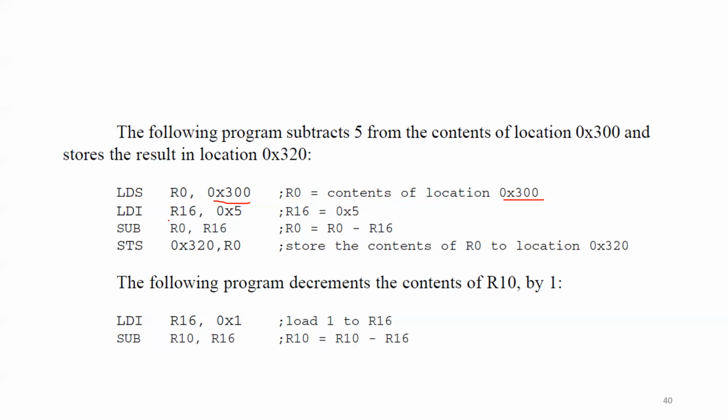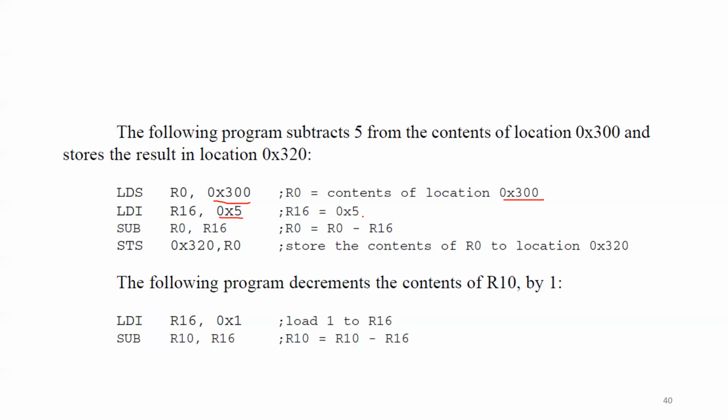And then LDI R16, this is another register, with 5 hexadecimal. Take care, LDI cannot use registers from R0 to R15. You have to start from R16 up to R31. So R16 equals 5 hexadecimal. Now you can subtract. So you can say now sub R0, R16. R16 has internally 5 hexadecimal.